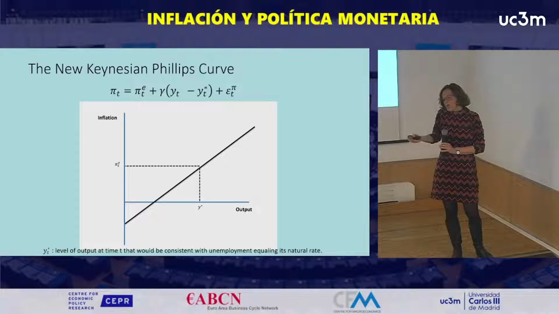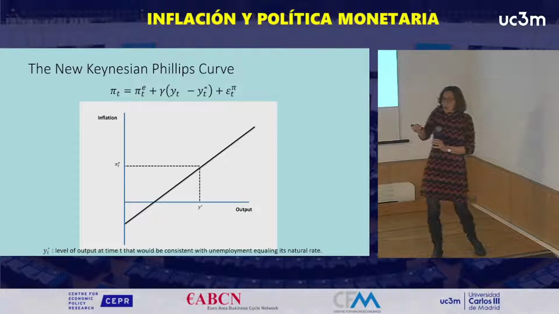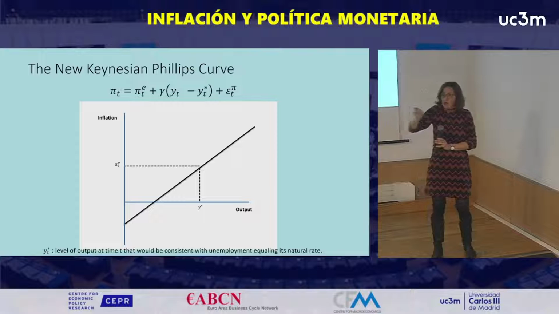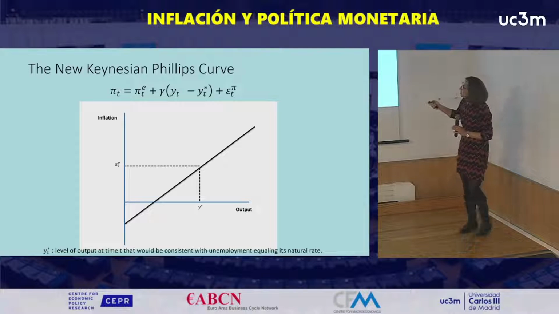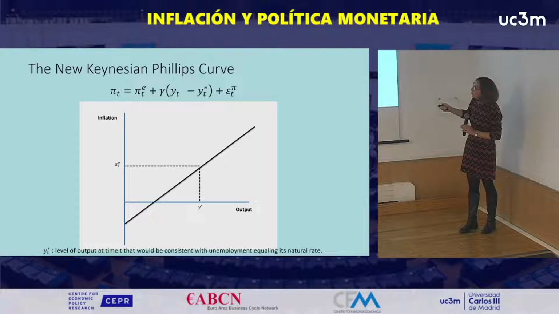Now, prices are sticky, so firms cannot change their price whenever they want. As a result, this creates short-run distortions that make output deviate from its potential or its efficient level, okay? So what does this relationship say? Inflation is going to be shaped by what people expect inflation to be, and it is going to be positive whenever there are aggregate demand tensions.